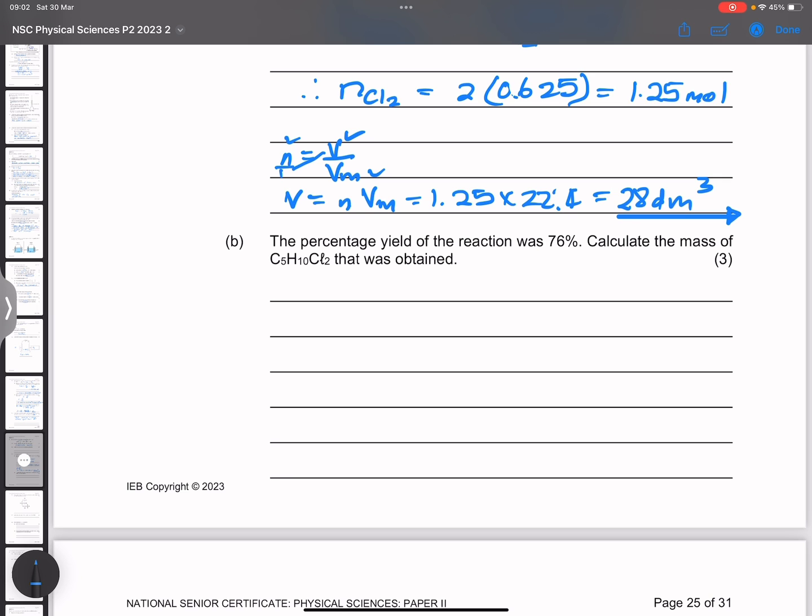So what I would do is say, all right, we've got the percentage in this case. I'll get to the actual percentage later on. So firstly, let me find out the number of moles of C5H10Cl2. Please follow: it would be equal to the number of moles of C5H12, because of that 1-to-1 ratio. So that's 0.625 moles. And now, to find the mass, number of moles is mass divided by molar mass, so if we cross multiply, mass is number of moles times molar mass. Note that the mass we would obtain is if we had 100% yield. That's number of moles multiplied by molar mass.